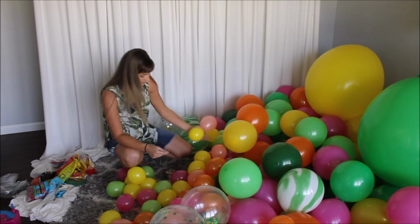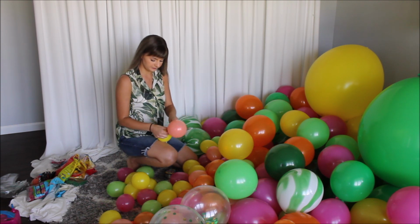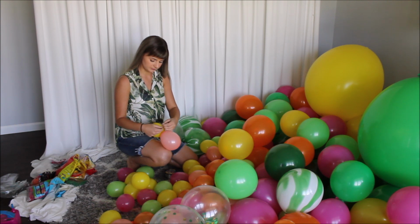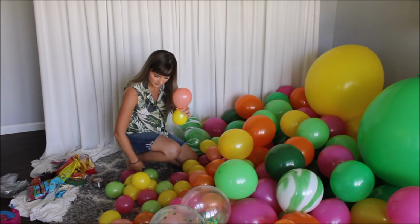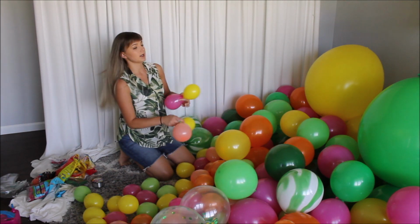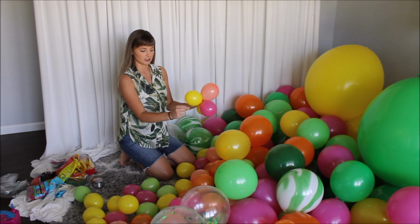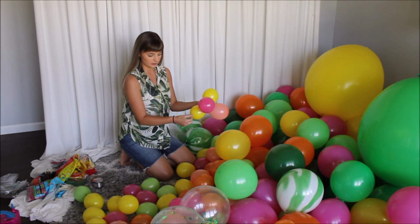So what am I doing right now? I want to start with my 5-inch balloon cluster. I'm going to take my fishing line and tie my fishing line to this cluster. My fingers are not moving today, I'm telling you. Okay, I'm good with that. Now I'm taking a second cluster over here, placing right on top of my first cluster, taking my fishing line and going around newly placed balloon cluster around one of the balloons.